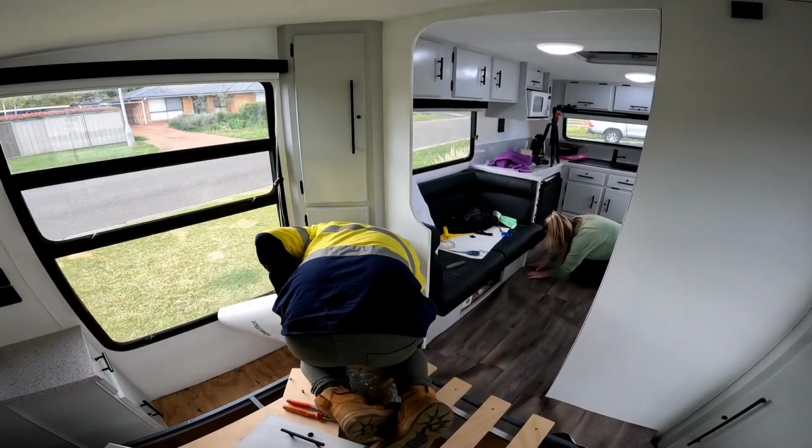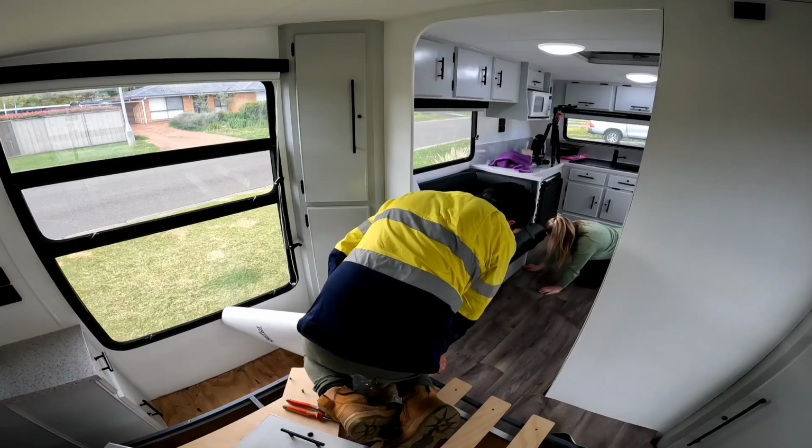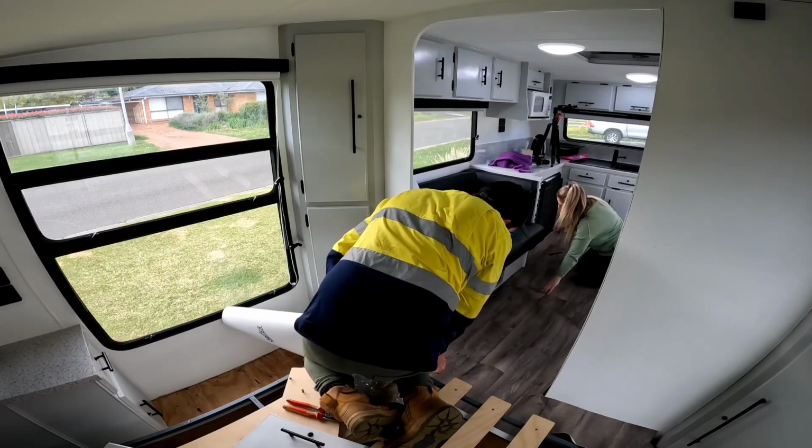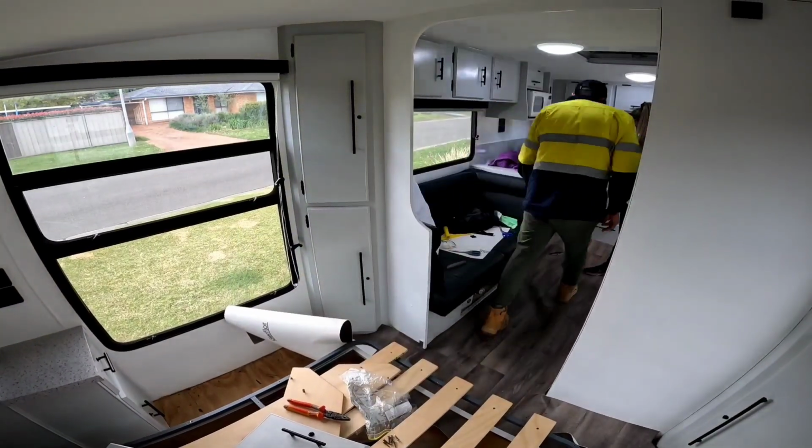So as I said, make sure you stop every now and then. You may even have to get up on the bed or a couple of different areas to not be standing on the vinyl, and push it to one side. Make sure that there are no bubbles and smooth everything out before you move further down into the caravan.